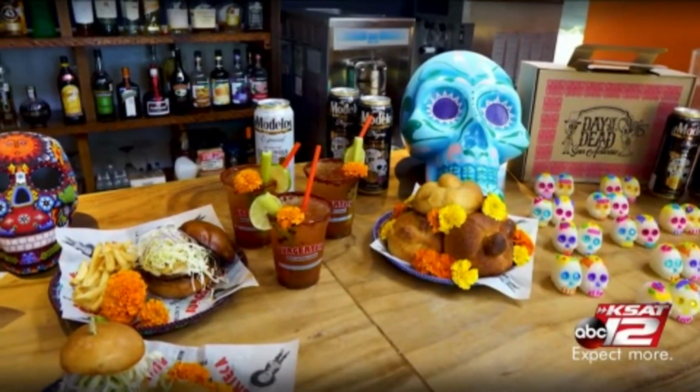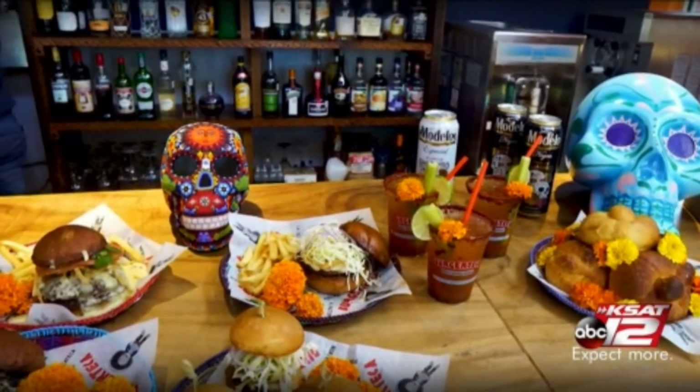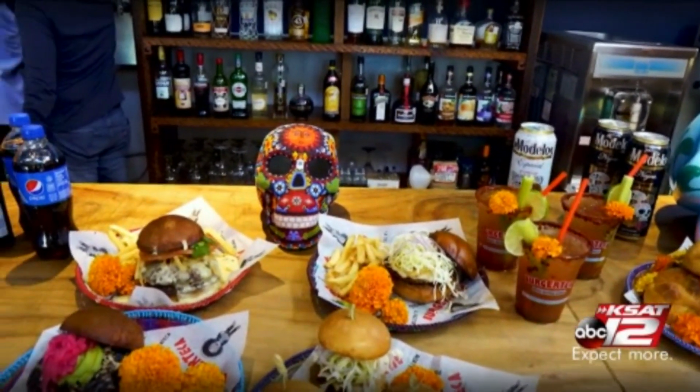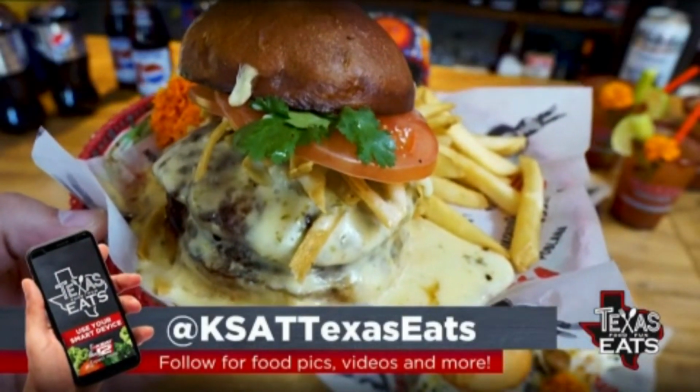This is such a great way to do this at home and to get your children involved and to educate another generation about what this event is and how important it is. Right. And my favorite part of this event, the pan de muerto, the bread, the food, the things that come with it. And that's why I'm out here at Burgerteca, because I got to eat the burgers. And I want to talk about this one right here, though. I got this as a double, but this thing is absolutely loaded. Talk to me about what's going on.